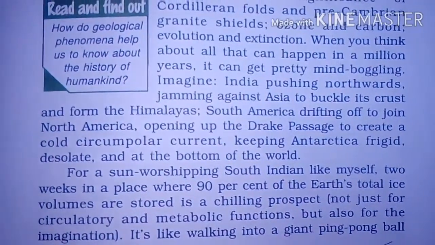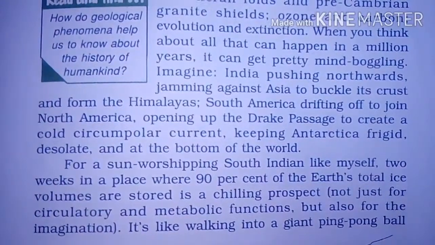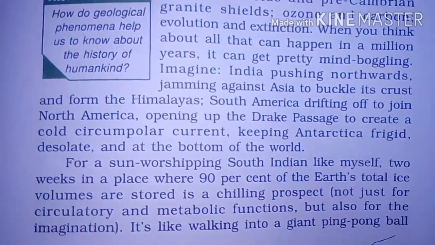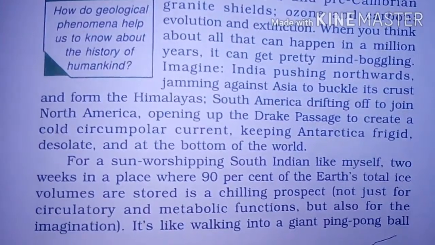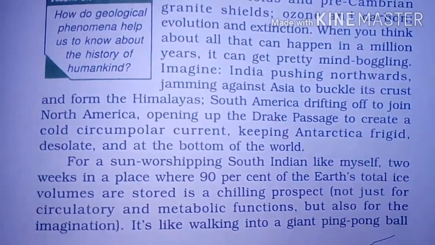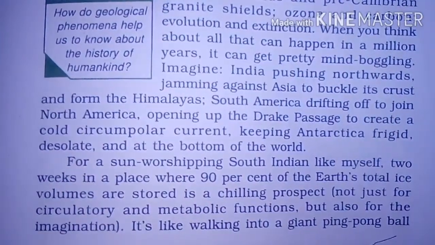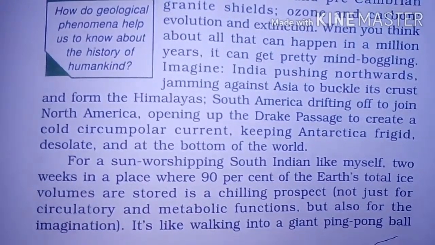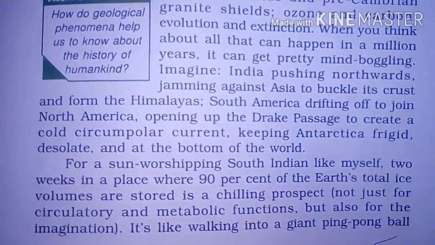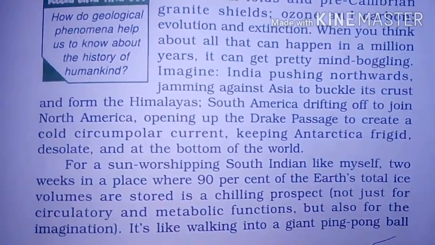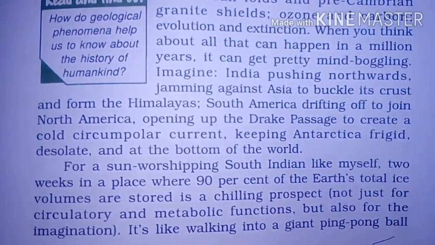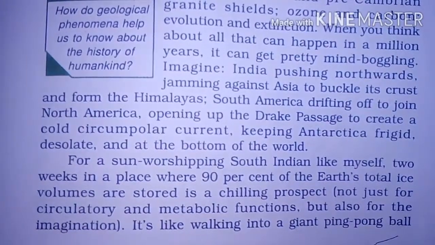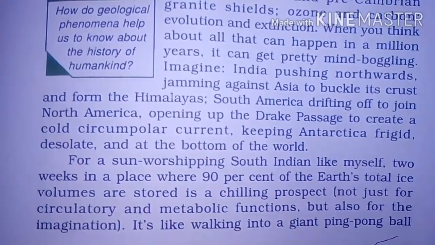Imagine India pushing northwards, jamming against Asia to buckle its crust and form the Himalayas. You can imagine how India started pushing in the northward direction and then jamming, squeezing against Asia to buckle its crust, allowing the Indian plate to go down, below the Asian crust, and in that process, the Himalaya rising up. So all these possibilities are there. You go there and you can understand all these things.